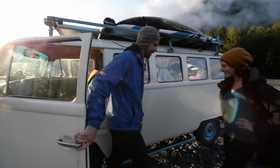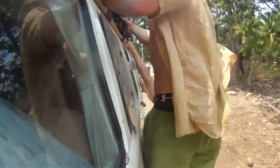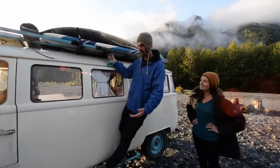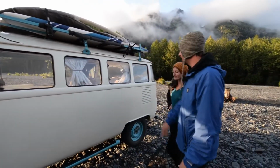That's our combi. We've got these runners on the side here, which in the hotter countries people have been using as air conditioning, because it gets so hot in the car when you're driving these long roads, and we drive very slowly, that people tend to hang on the outside of the vehicle. So we had these installed all the way around.